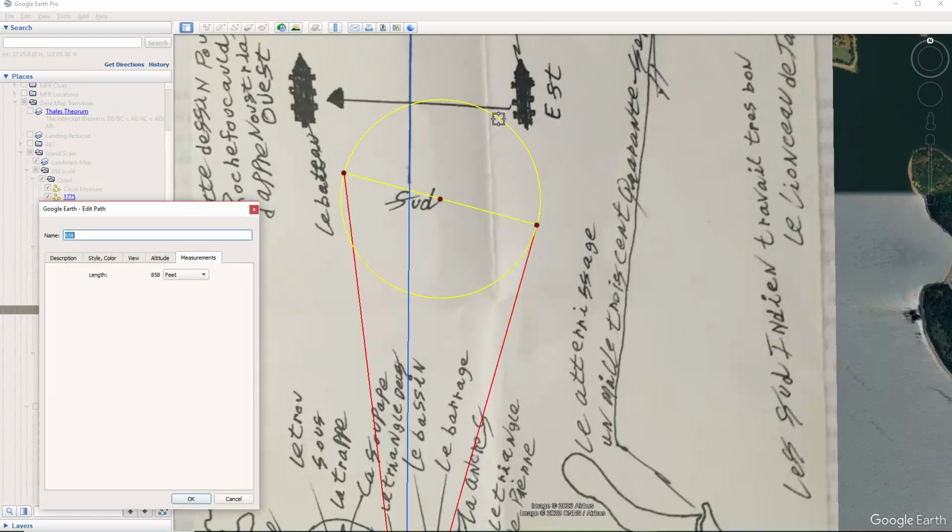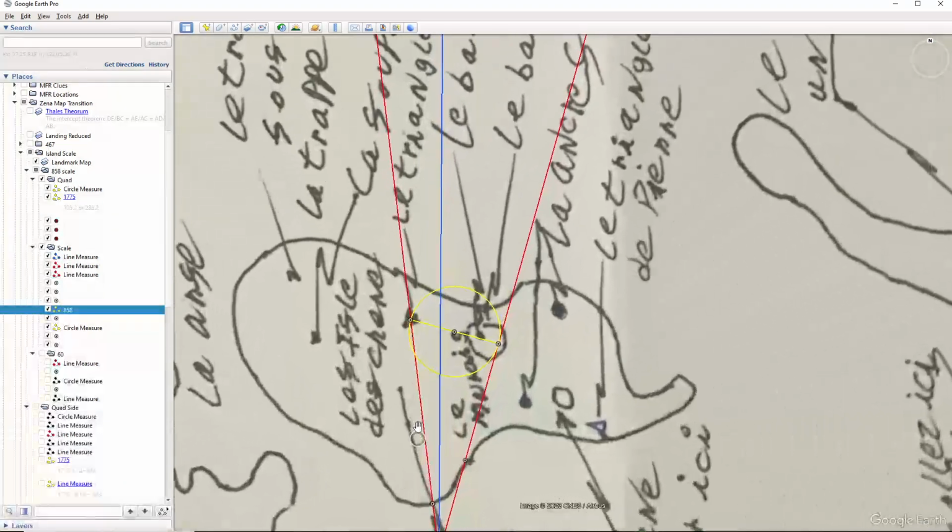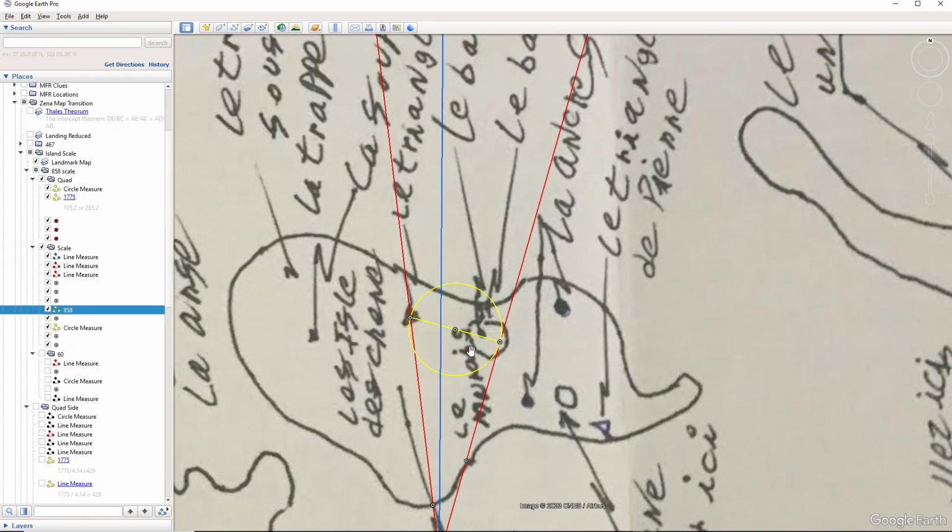which is basically the factor 1775 divided by 4.14, which gave us 858. So we have the proper scaling of this dimension according to the geometry on the quadrant side.